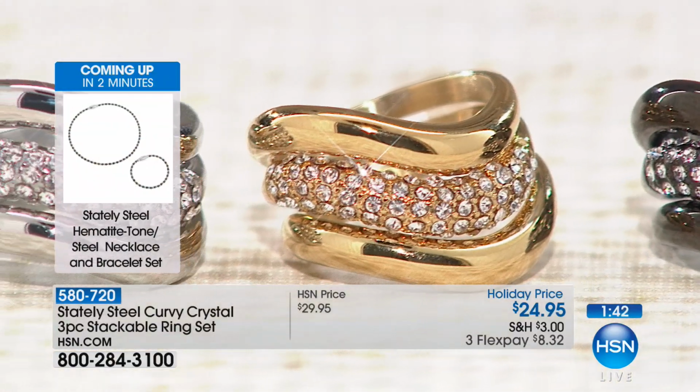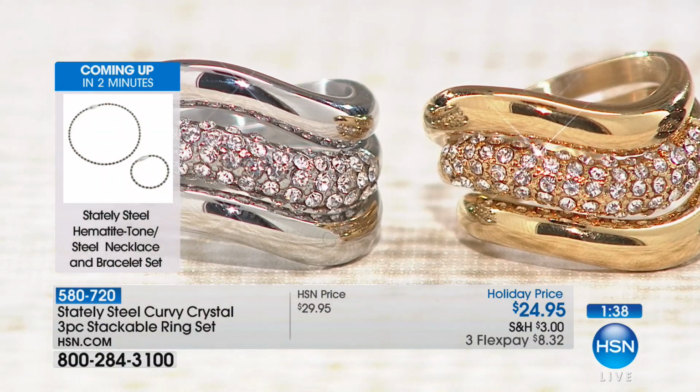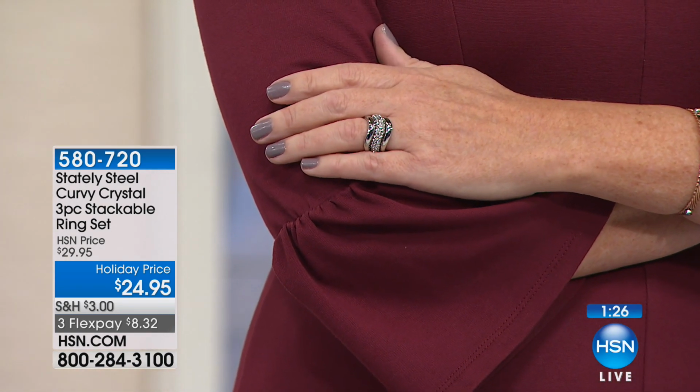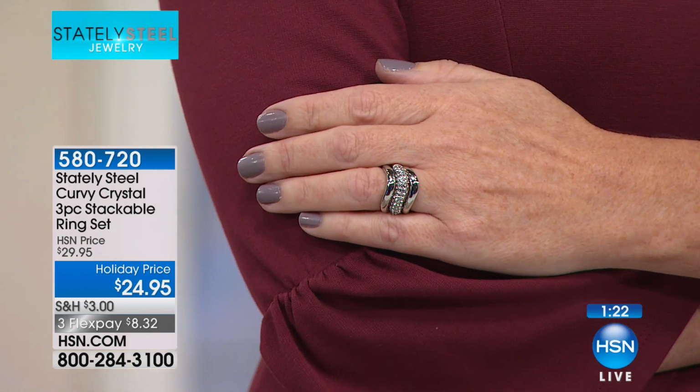I love how you said the thing about the engagement ring or the wedding ring. You can mix and match this with anything that you already have. That was a really good idea. And you can even mix metals. Let's say you want to get 2 of these sets, so now you've got 6 rings. You can mix and match the different metals because that is so in and popular right now. Well, and they're so super comfortable because they're fitted together.